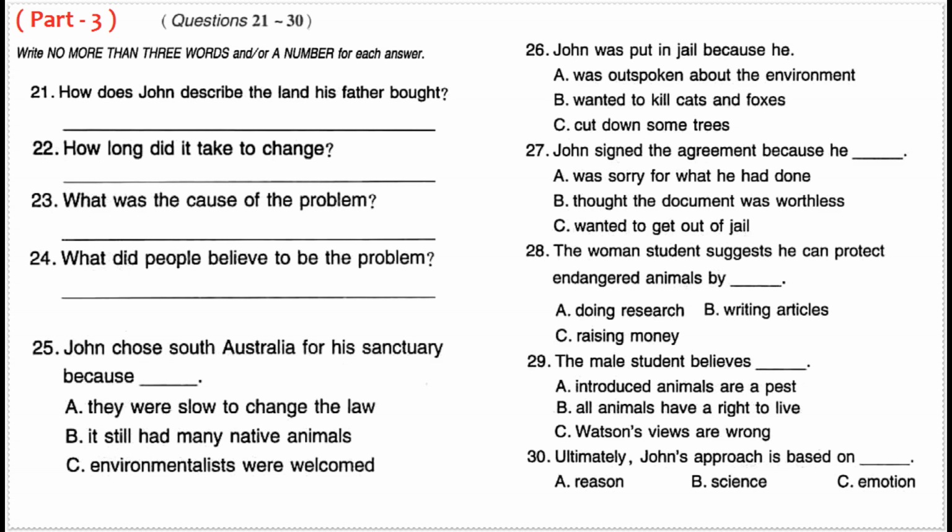Now listen and answer questions 25 to 30. What's more, they didn't want to know. Can you tell us how you set about proving your theory that it was feral cats and foxes which were killing native animals? Well, I moved to South Australia specifically to set up a wildlife sanctuary there. Why South Australia in particular? I chose South Australia because it was the only state where it was still legal for me to fence off an area and put back locally extinct animals.